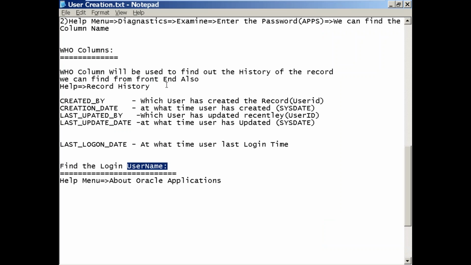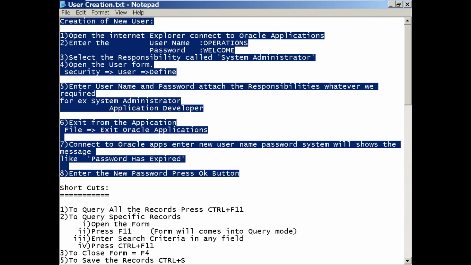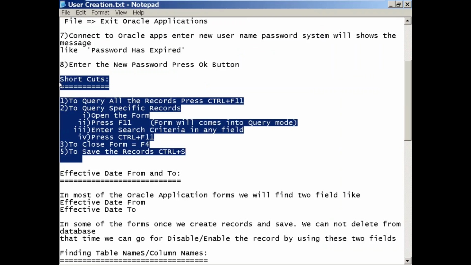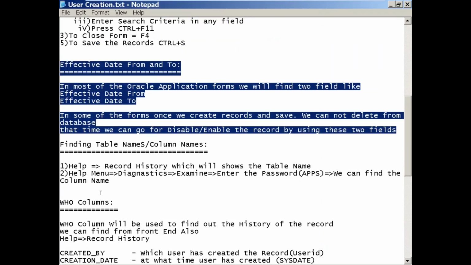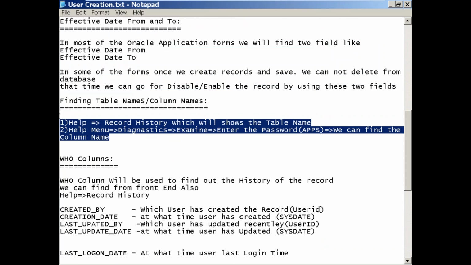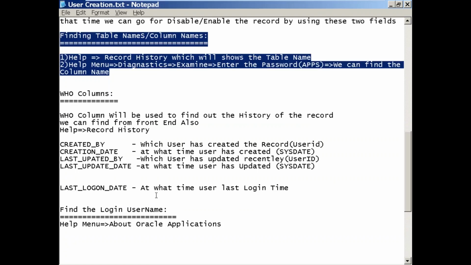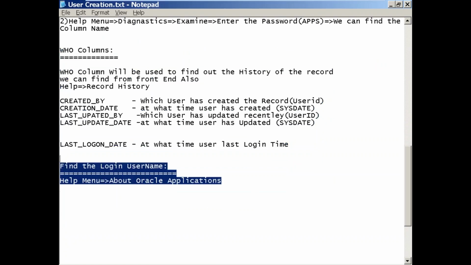Okay, so this is how to create our own username and password, how to connect to the application database, what the effective date from and effective date to are, table names and column names, WHO columns, and how to find which user has connected to the applications.